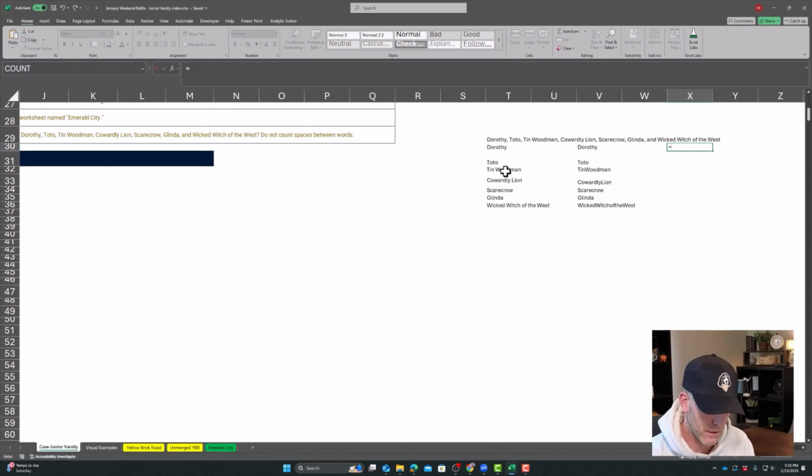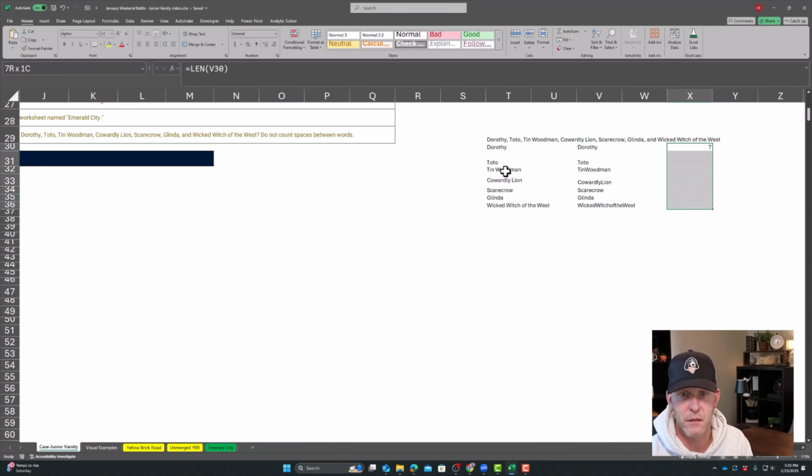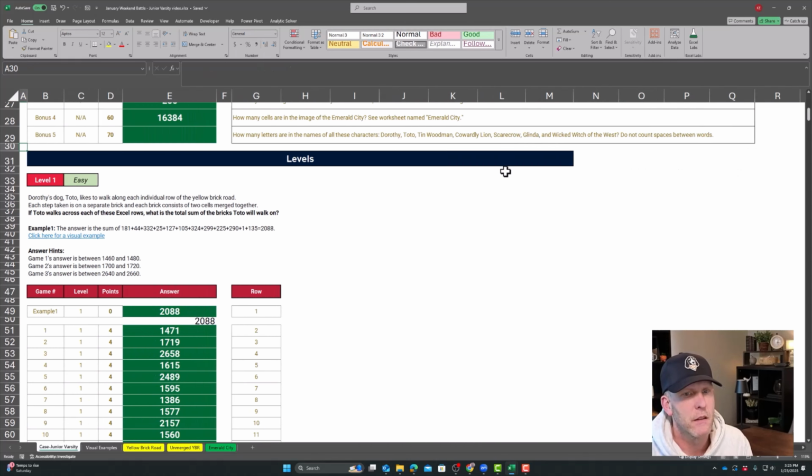Now let's get the length of text. Copy that down, and the sum of those I can see at the bottom is 68. So the answer should be 68. And we are done with the case.